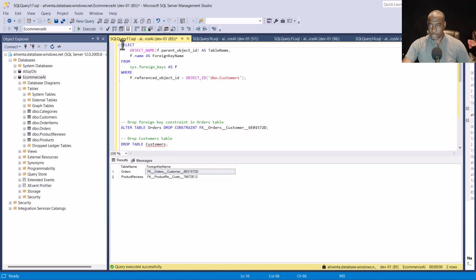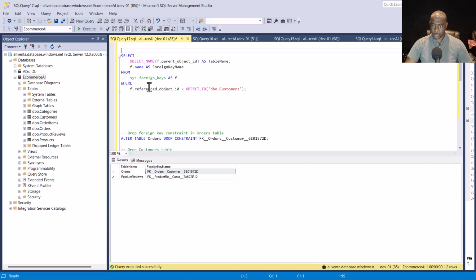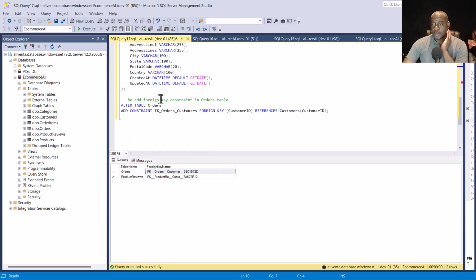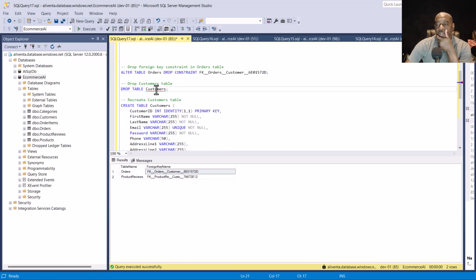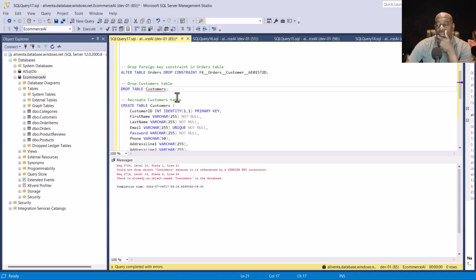Let's comment this out because we don't need it. All right, now let's see if this works. What's this red squiggly right here though? Customers. How come it doesn't like that? Holy moly, bro.